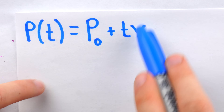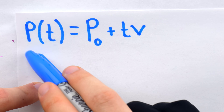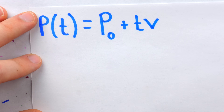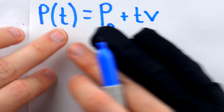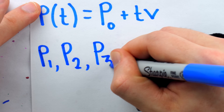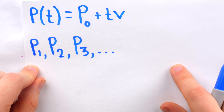How many of these position functions are possible? We don't know P0 and we don't know V. But because P0 could be any integer and V could be any integer, there are infinitely many possible position functions. Every one of those functions is specified by a P0 and a V. Now, if this number of position functions is countable, then we're actually really close to having an effective strategy. If there are countably many position functions, that means we could list them: one position function we'll call P1, another P2, another P3, and so on. We could, in theory, list all possible position functions.